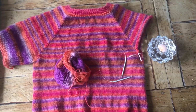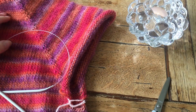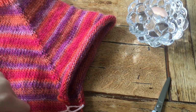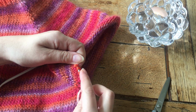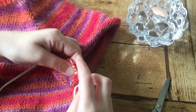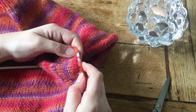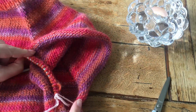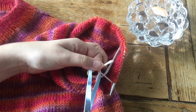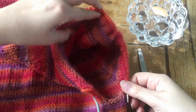Here you can see I've knitted one of the sleeves, and now I'm going to show you how to knit the other one. So this was where I started. So here I have a short needle, 20 centimeters, and I'm just going to go into these stitches just to grab them before I pull out the thread. Like this. So now we can knit the stitches.